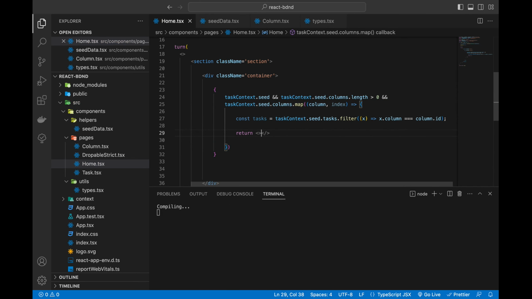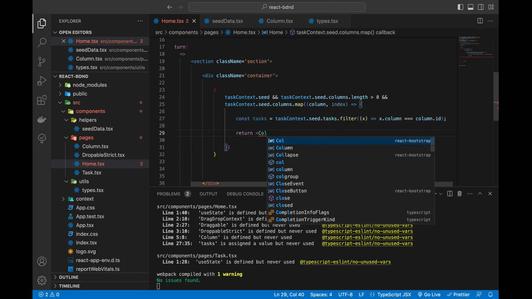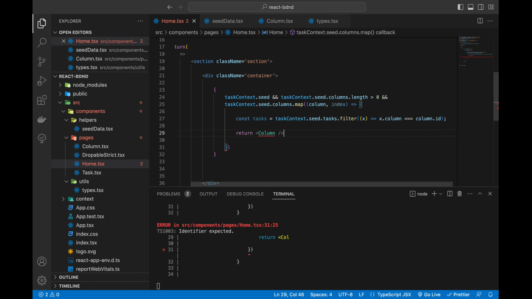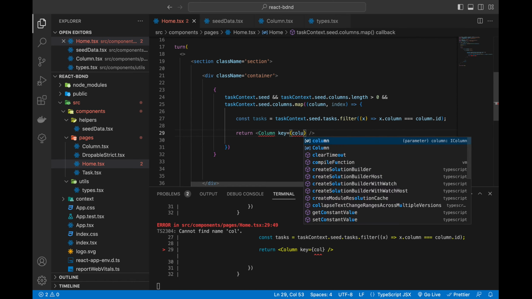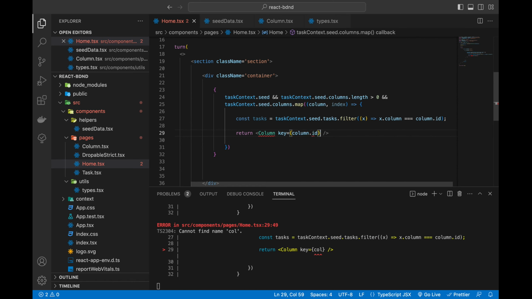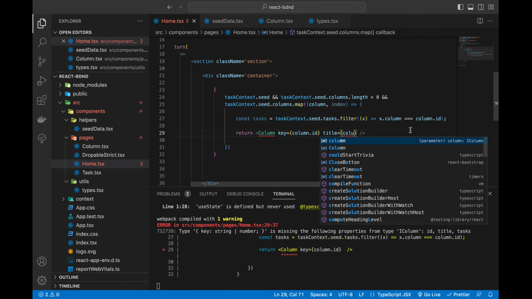With that being the case, let's return our column. For a column, first we're going to add the key, which is going to be column dot ID. Then we're going to add the title, which is going to be the column title.